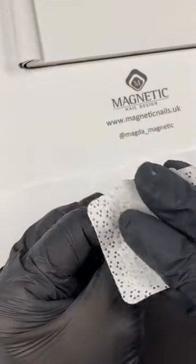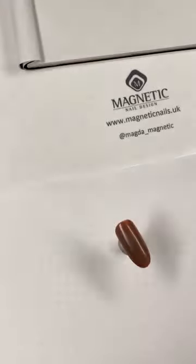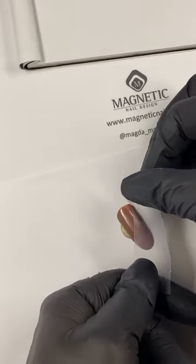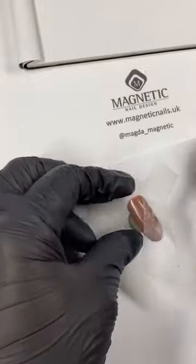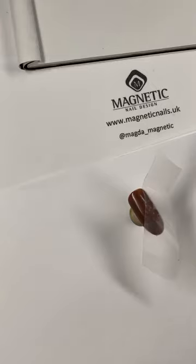Now I'm going to remove the sticky layer. And what I'm going to do next, I'm going to use the stamping. But first I need the tape, so I just want to use a bit of the tape. You can use the nail stickers, really up to you. Okay, so I'm going to use the stamping on this part of my nail, just to make sure I've got a nice clear line. And I'm going to look for the snowflakes.